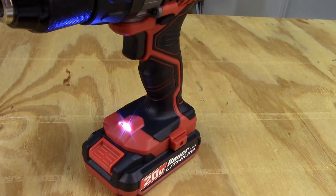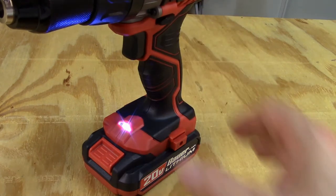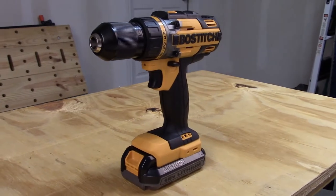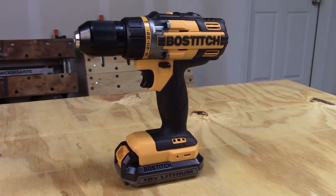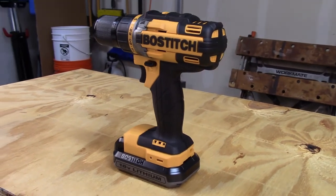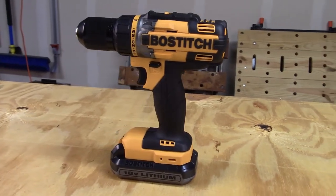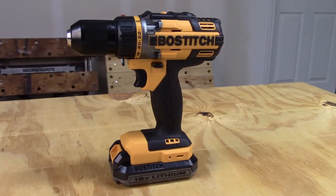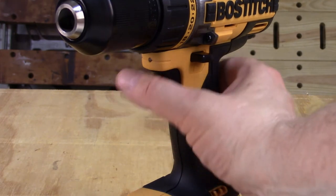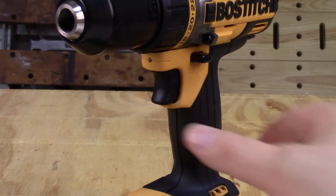The Bower does come with a light, but you have to initiate the drill motor to activate the light. The Bostitch drill runs variable speeds up to 1500 RPM and weighs just under 4 pounds. It has a comfortable grip and balance enough to manage the 480 inch pounds of torque. This model has a 1.5 inch keyless chuck, comes with a dual speed transmission, and has 22 different clutch settings, and it also comes with a belt hook. The Bostitch does come with a simple light, and once the trigger mechanism is broken in, you do not have to initiate the motor to activate the light.